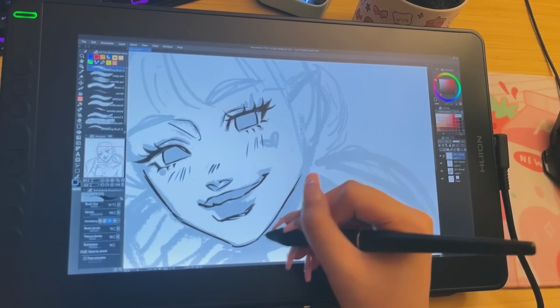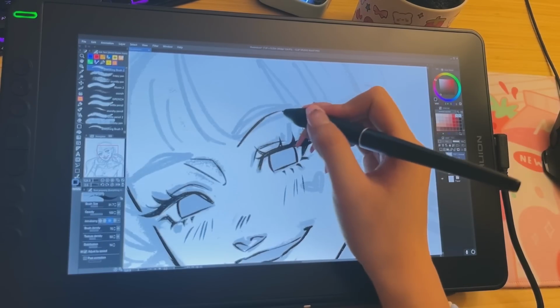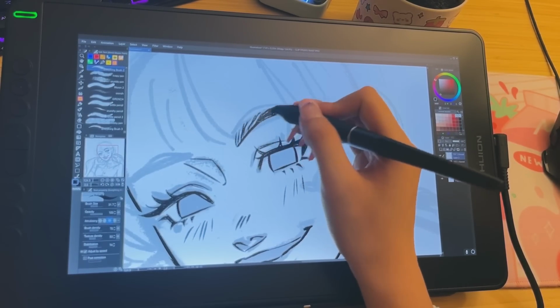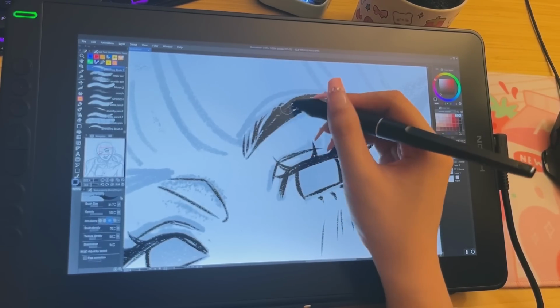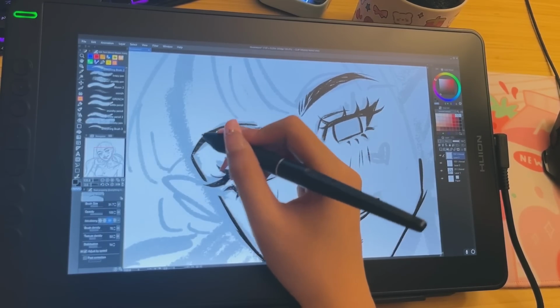It's very compact and sleek, with a very flat surface. To be honest, I like its design better than the XP Pen 15.6. And the 15.6 is a bit of an older model, so understandably, this one is going to look better.